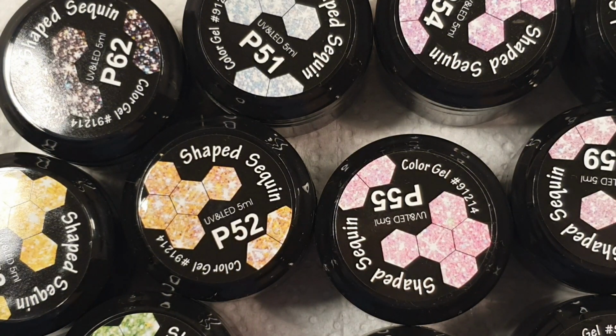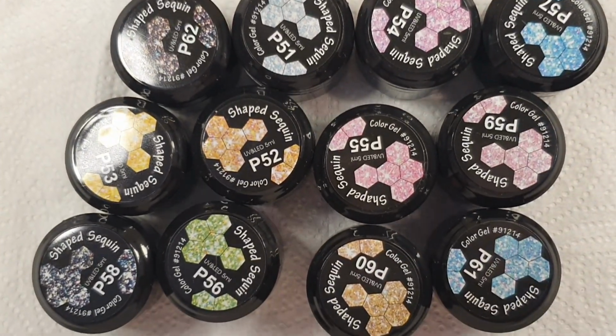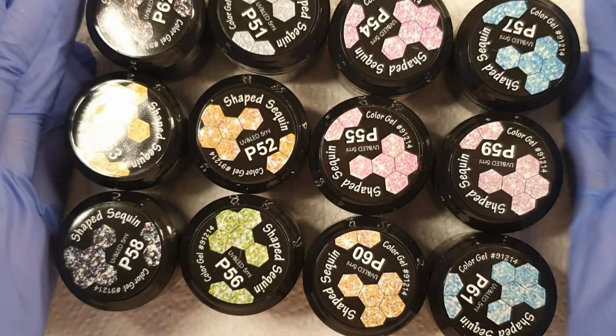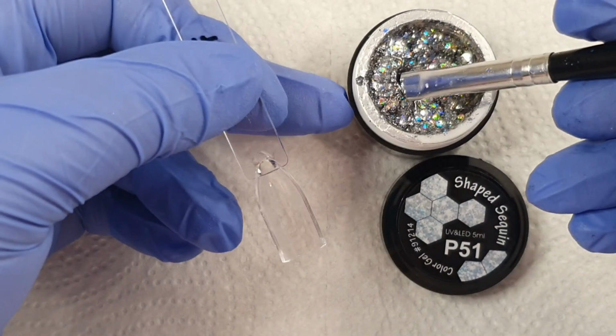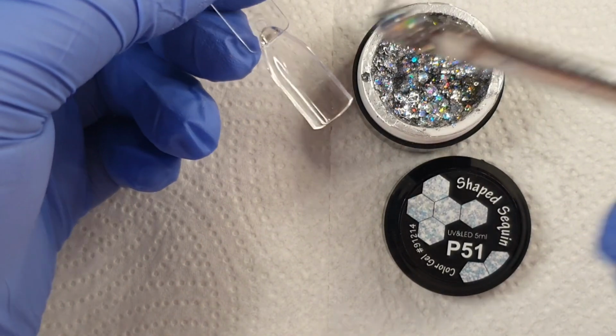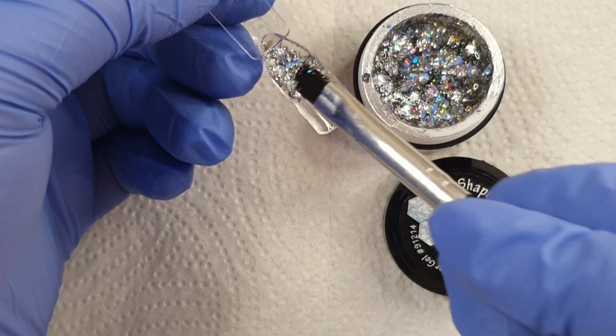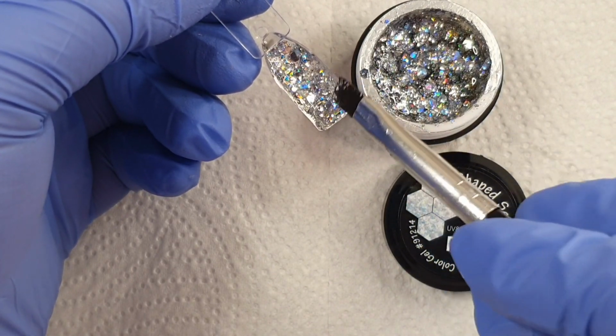So Savvyland, like I said, in June last year is when other companies started to send things to the UK. Before that, I had to buy everything off of Wish and AliExpress. I still do mine off of AliExpress, but a lot more companies now are starting to cater to the UK, which is fantastic.